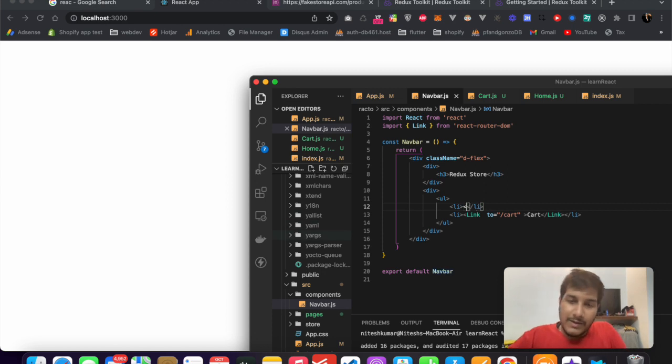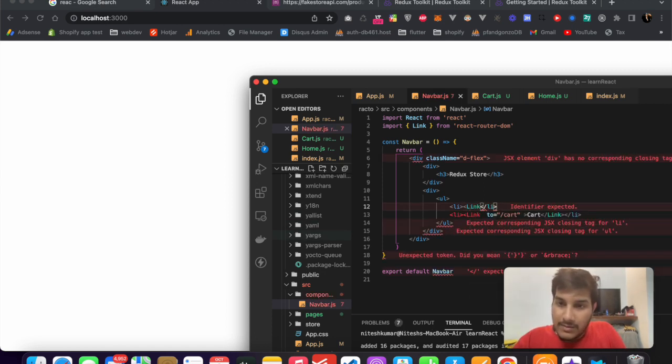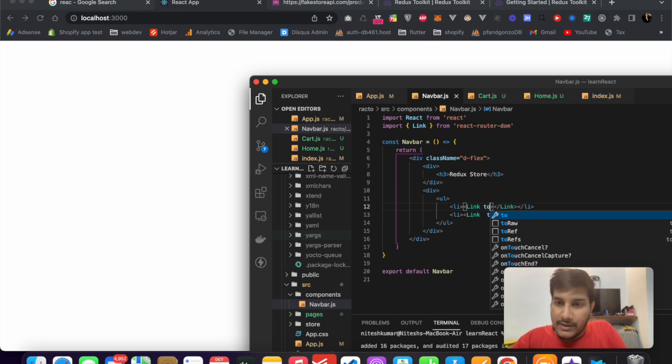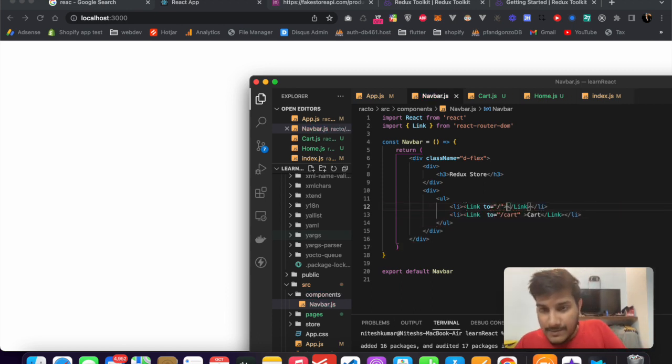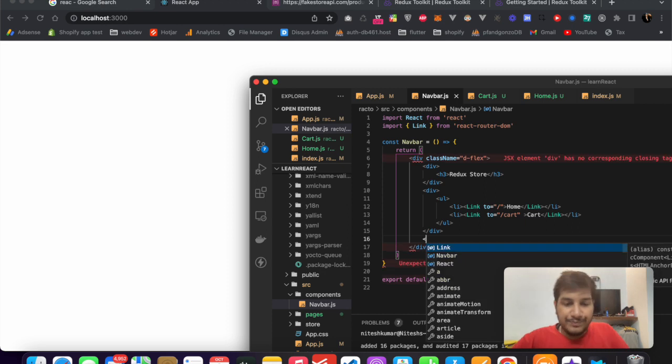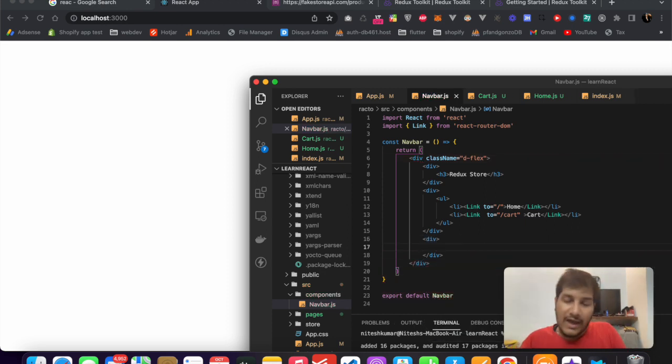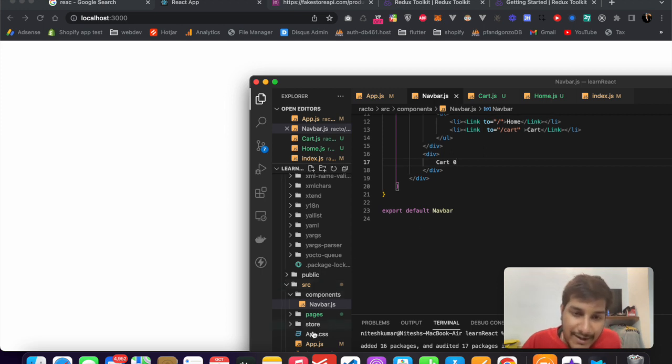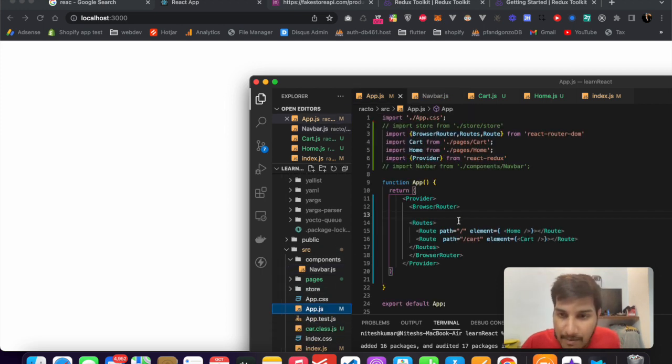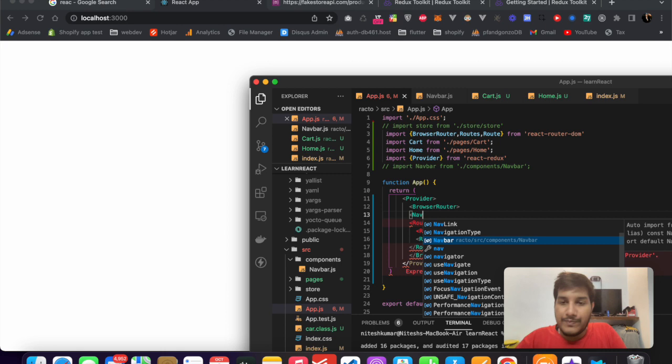And then there will be a link which will take us to the home page. At the very bottom right we will have the cart quantity, how many products we have added to the cart. Right now I just hard-coded it and imported it here.